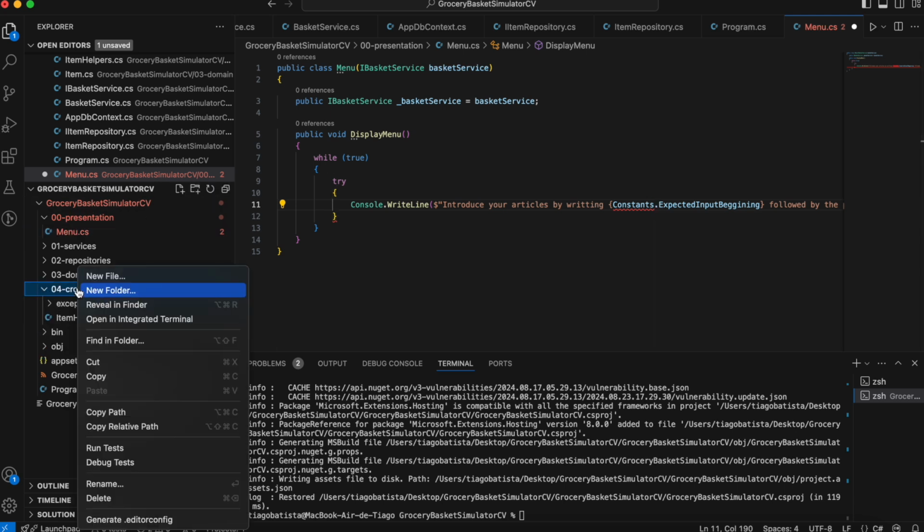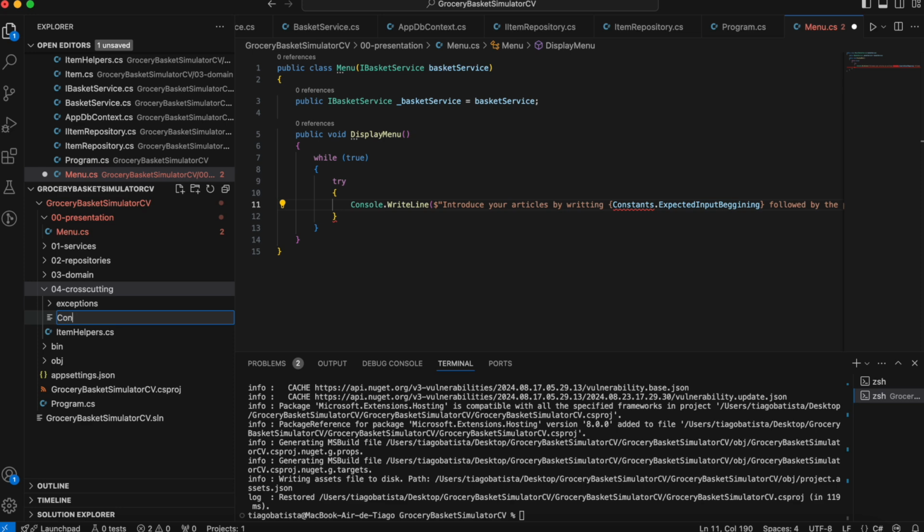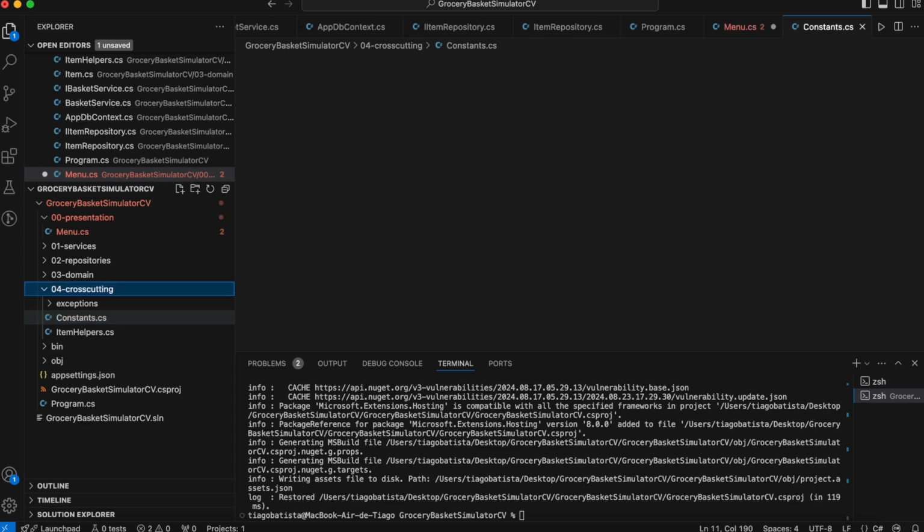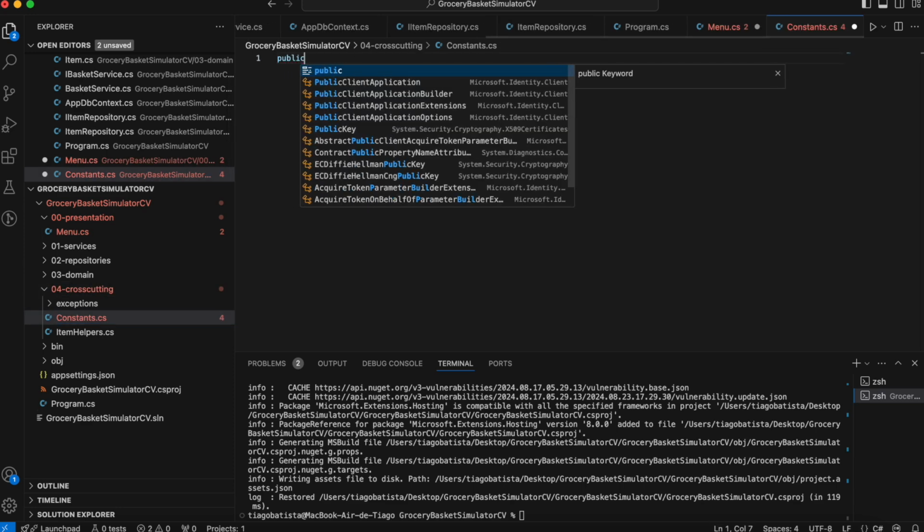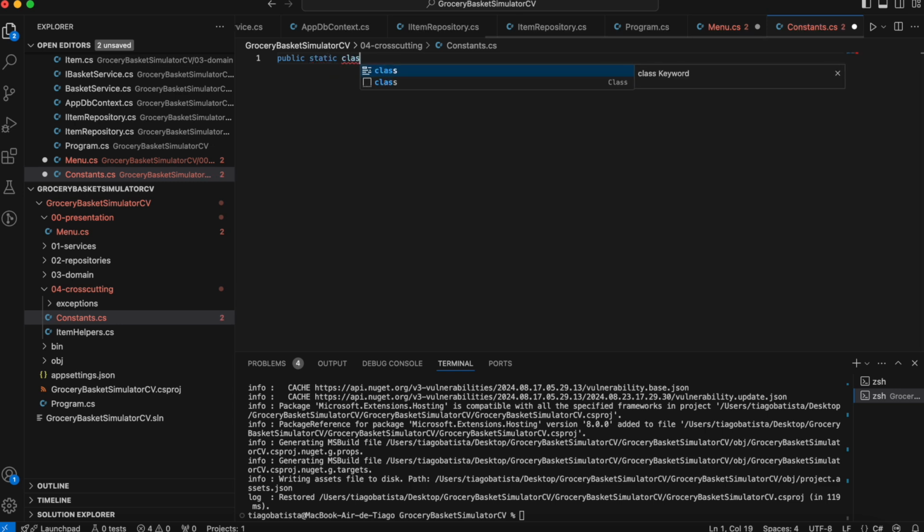Adding the constants here in a new file. Let's call it Constants.cs and make it static because, again, we don't need instances of constants.